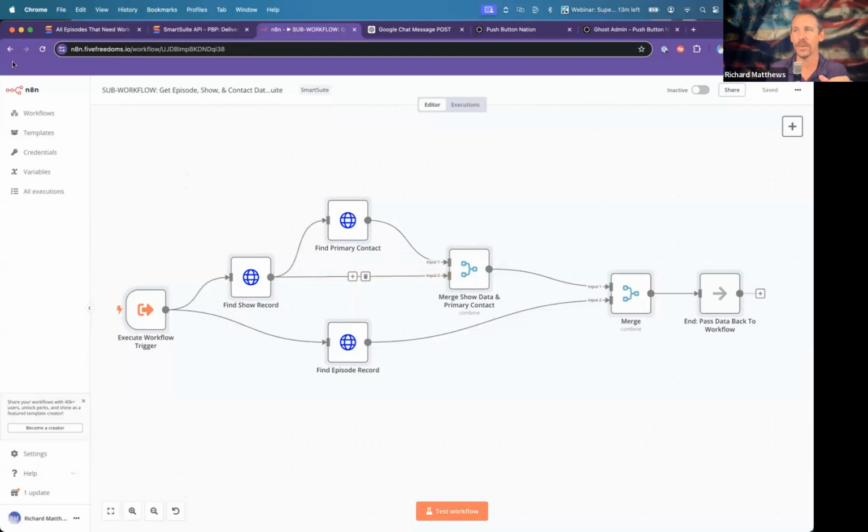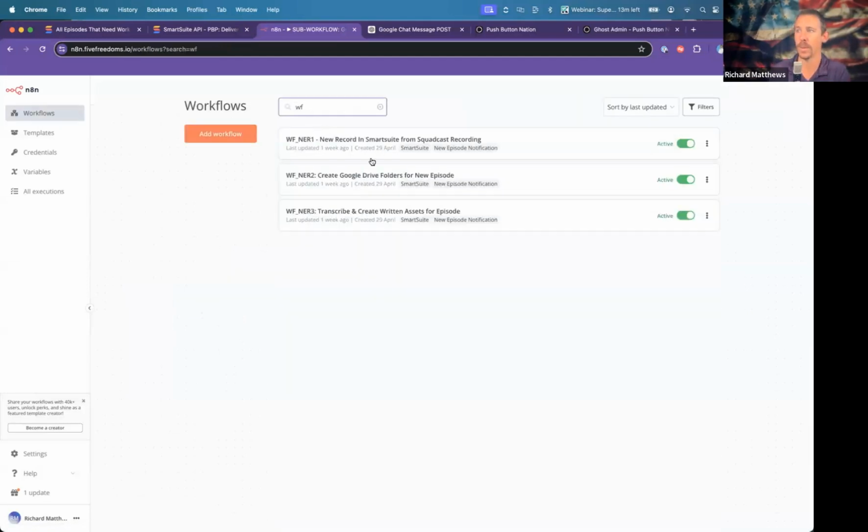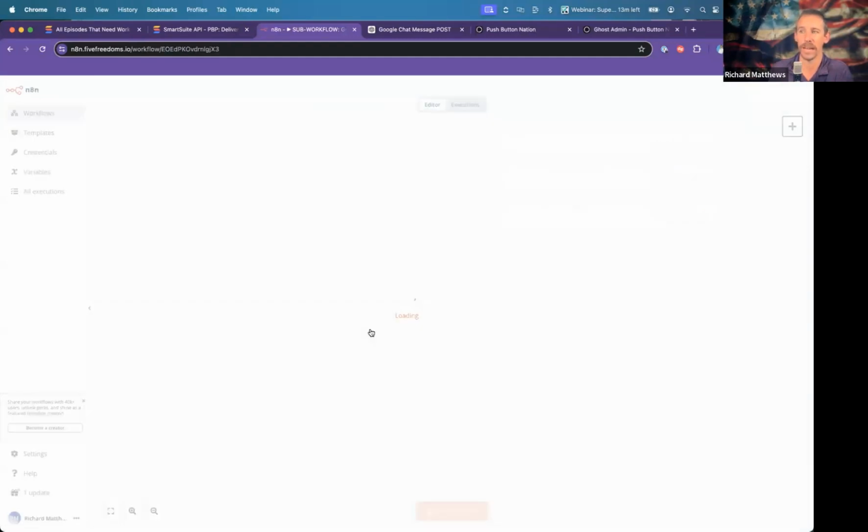So do it again. One of the things that's interesting is I showed you this workflow for the new episode recording. This is probably the 8th iteration of this until we got it to do what I wanted. And there's a bunch of deleted workflows. And I'm like, nope, that didn't come out the way that I wanted to. So I come back in and try it again in a different way and structure them. And then I started realizing, if I have them as separate pieces, I can call a specific thing like that sub workflow to create the episode folders as a separate workflow.